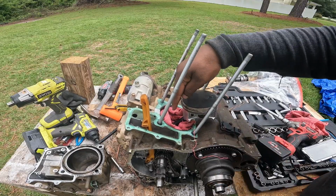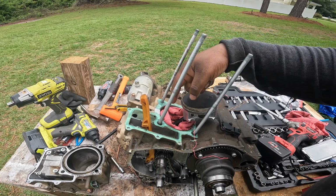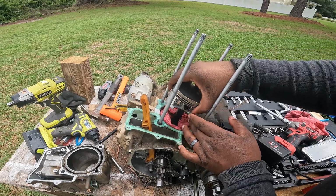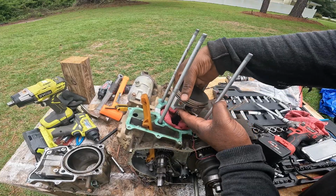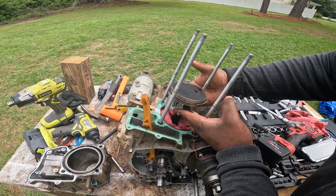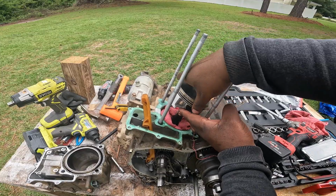Now, if I had side to side down at the crankshaft, where the connecting rod goes to the crankshaft, then we would need to replace that crankshaft. But I'm holding it down here at the bottom as well, where the connecting rod is, and I don't really have side to side. It's a little, but it's not significant.